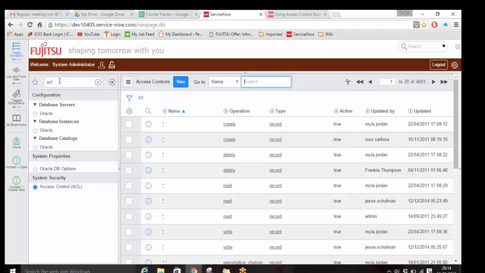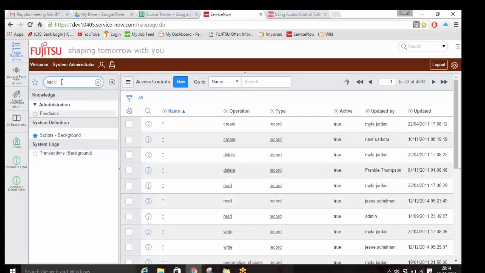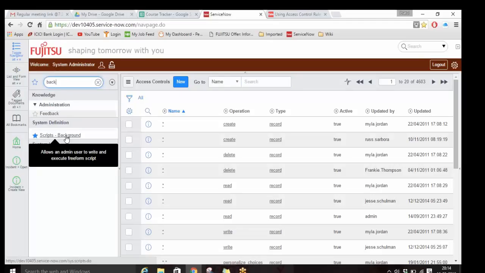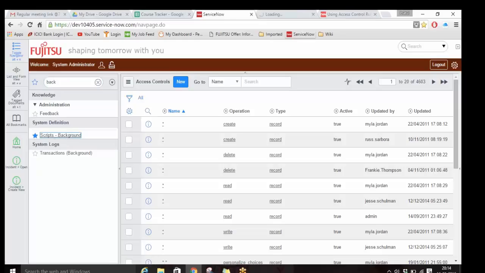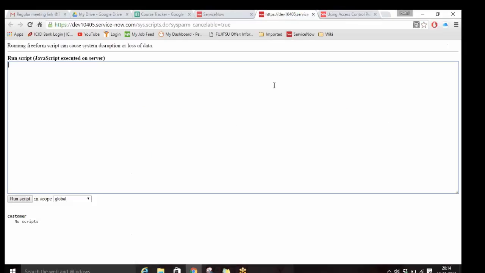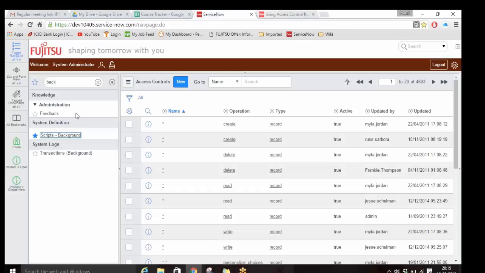One more example is something called background script. This is server-side code, just like a testing code. If I open this, it opens a script executor. I can write whatever script I want and run it. This is just an example of what else is restricted by security admin. If you don't have the security admin role, you cannot change or execute the background script. I'll not go into the background script. Let's click on new and see what is in the form.